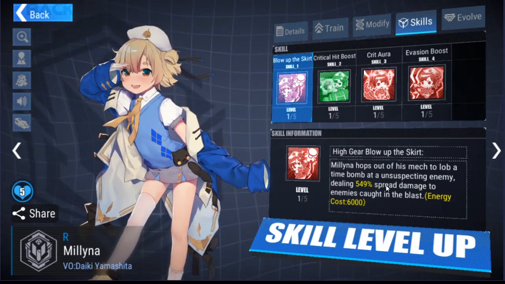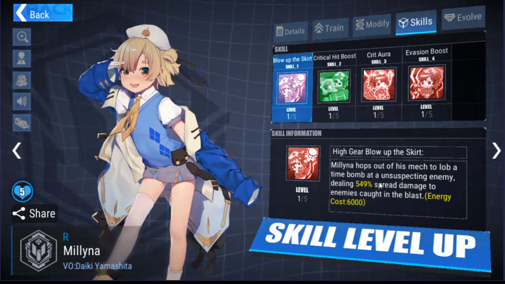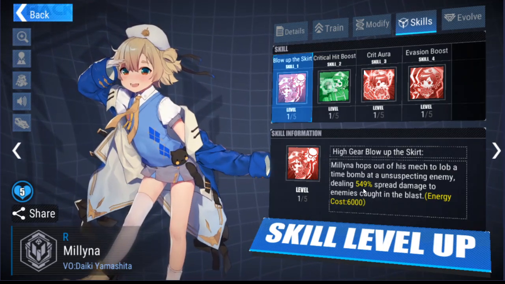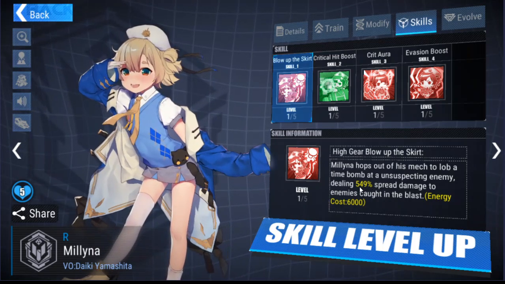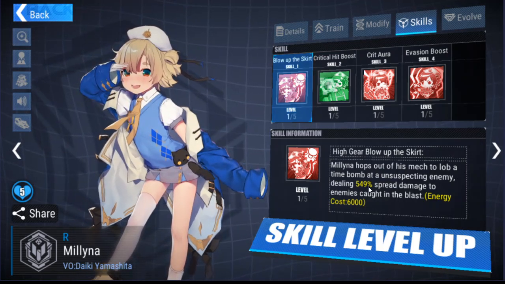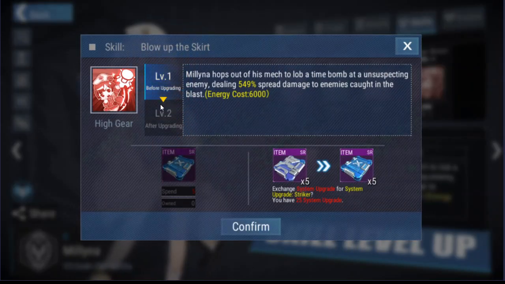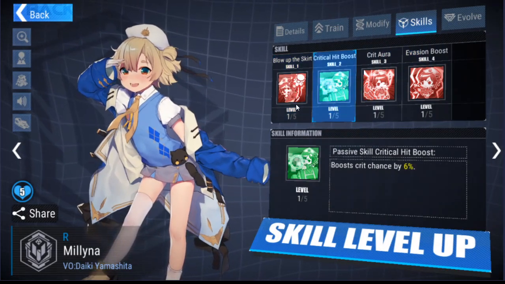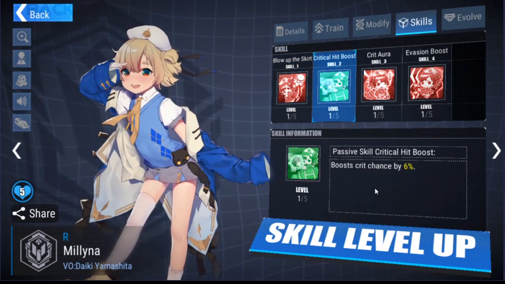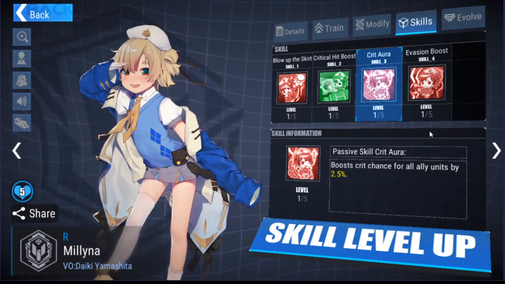And here we have Millyna. Excuse me. He hops out of his mech, drops a bomb on one enemy, single target. But it has a splash effect, so it's interesting in that sense. And then the percentage is actually not too bad. It goes up quite a bit. Energy cost is acceptable. It's passable. He also boosts crit chance for ally units, including himself.